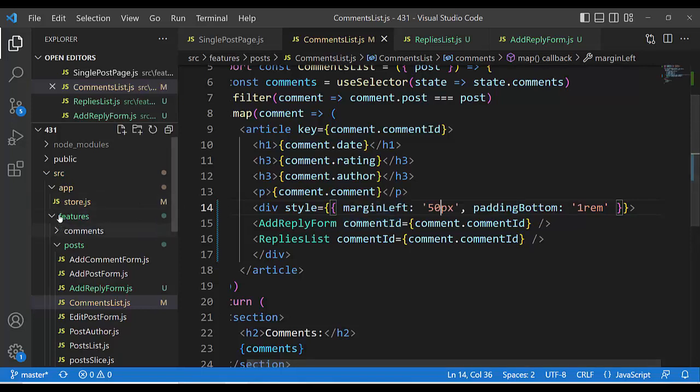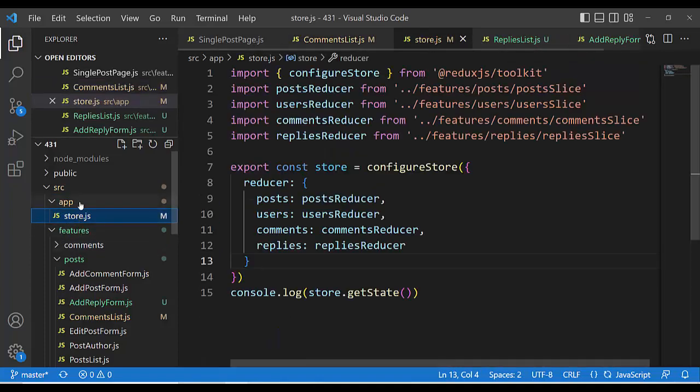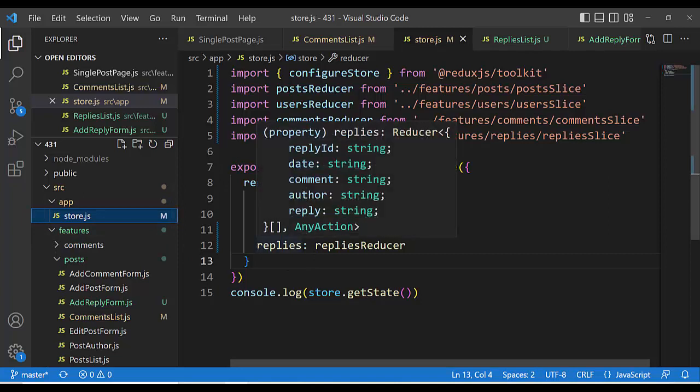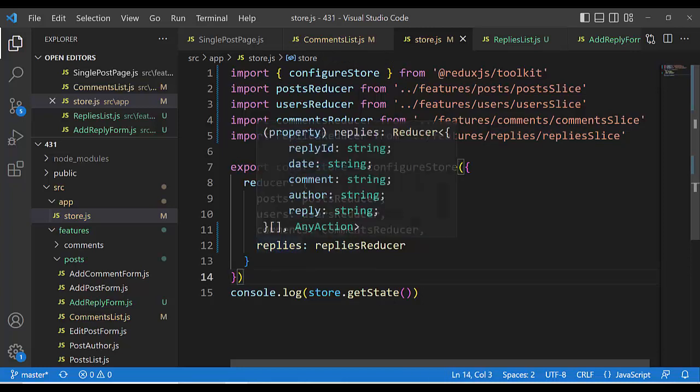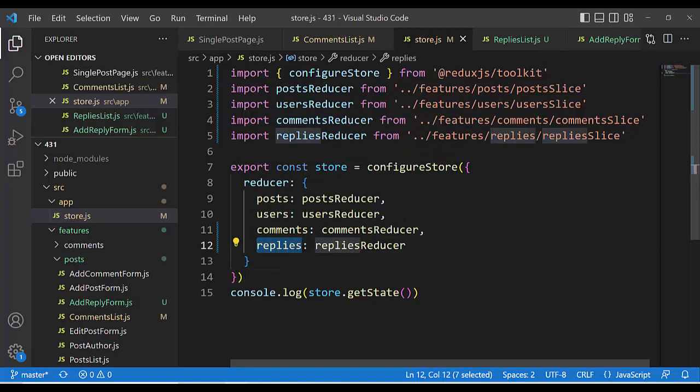And here it is, app is for application. Here is a store. Now in that store I add one new reducer, replies reducer, and must import this, import replies slice.